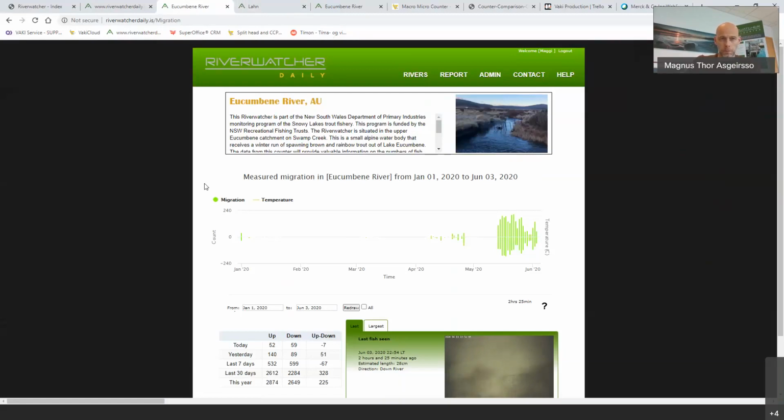And one other question that just came through. Have you seen issues with algae growing on the glass of the camera or the window there? Yeah, that's a good question, because in some parts of the world this can be an issue. In other parts, it's not. So again, it depends and takes a bit of trial and error to figure it out. You might just put the Riverwatcher in the river and leave it for a month and it's fine, or you would have to go about and clean it every week.